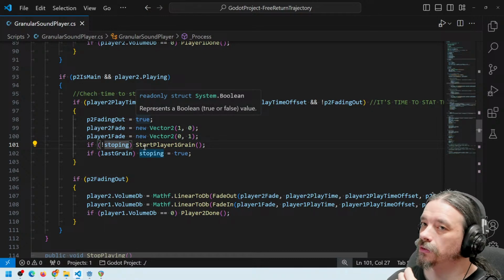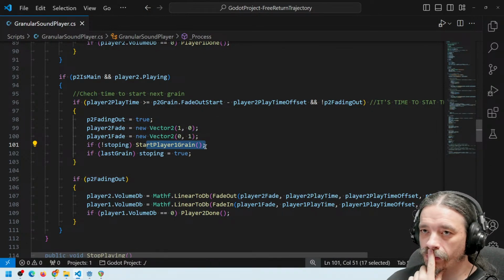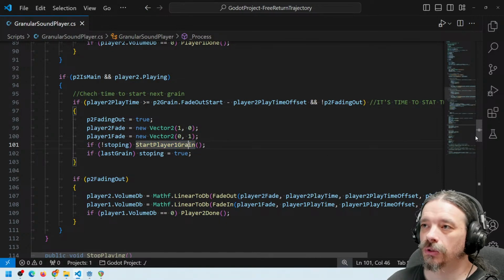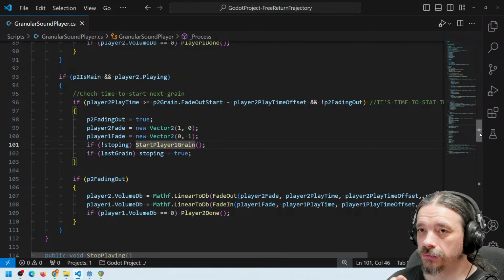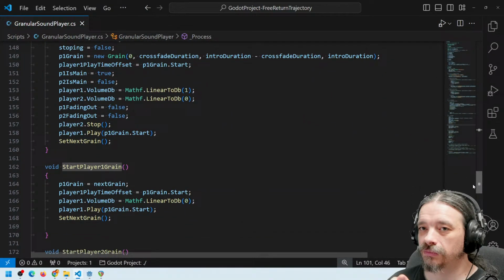So it should start the next grain, which is the last one. Start, oh no, because when I do start player 1 grain, I will select another one. Yes.